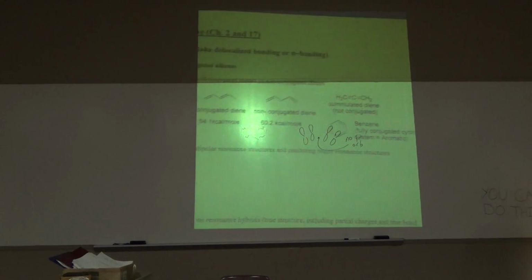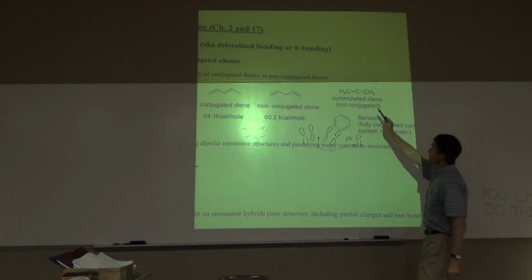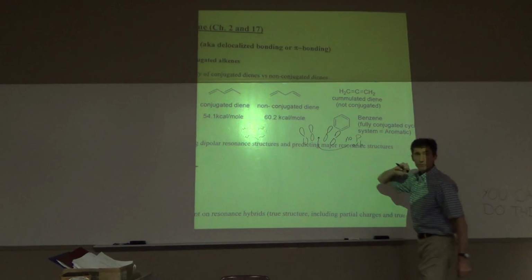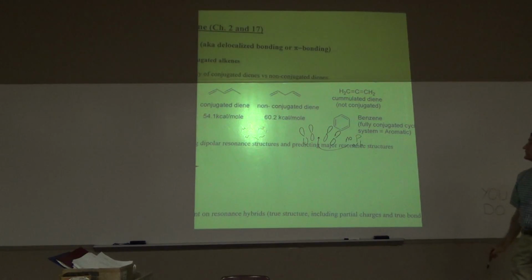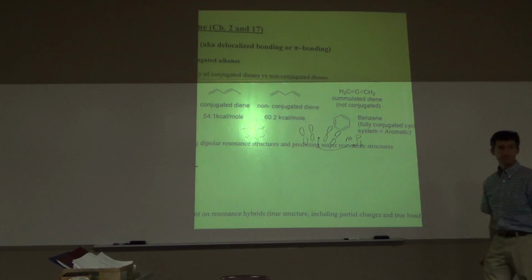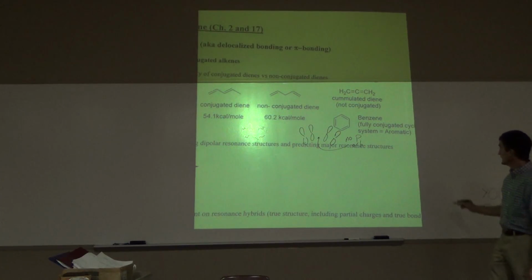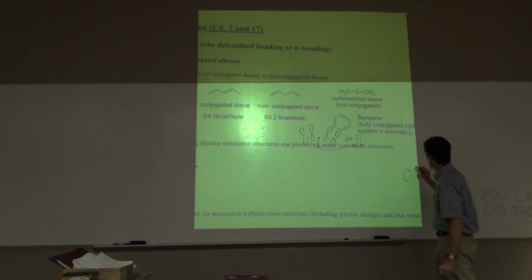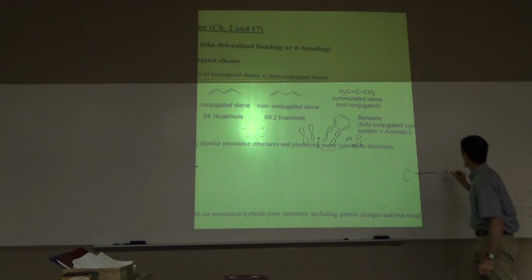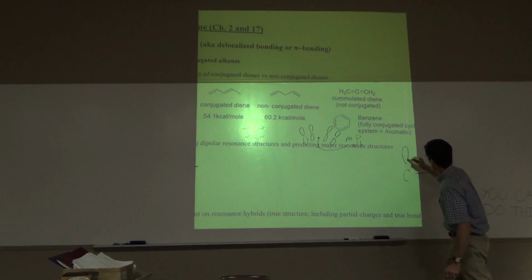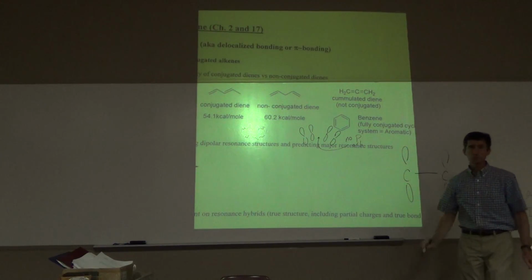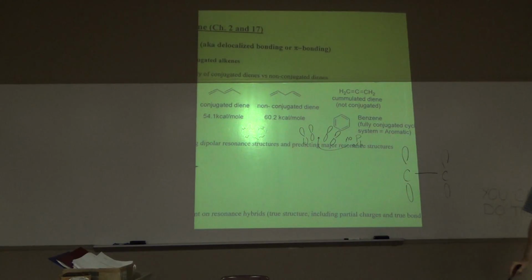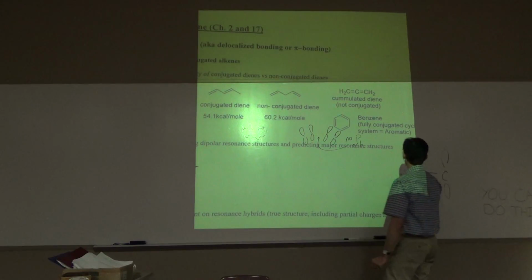Okay, look at a couple of guys over here. This is called accumulated diene. The carbon has two double bonds. Okay, we sort of saw that a little bit earlier in the review session. Those two double bonds are not conjugated. Okay, because if you look at the structure, what's the hybridization of the central carbon? SP has two p orbitals. Okay?